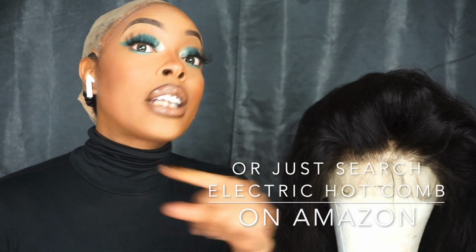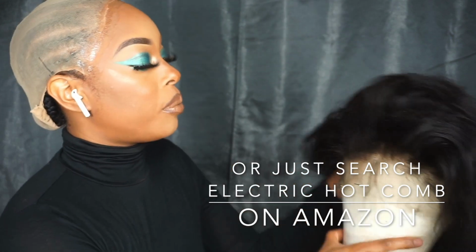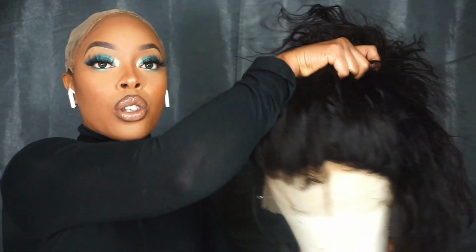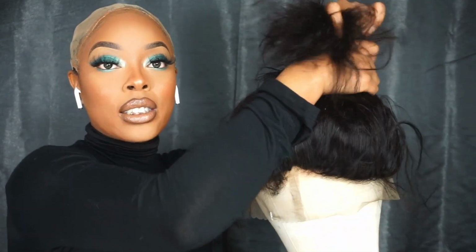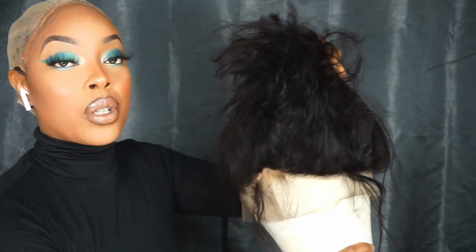It's nothing particular. But if you have a local beauty supply, you can hit them up for a hot comb, an electric hot comb. Do that. Get her. And I'm going to show y'all the 360 on this wig one more time before I cut the lace and install her and show y'all the finished look, because I'm gonna do it off camera.